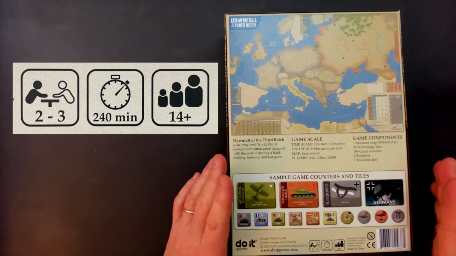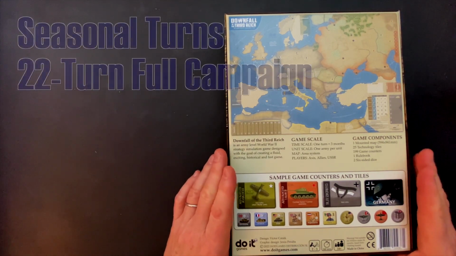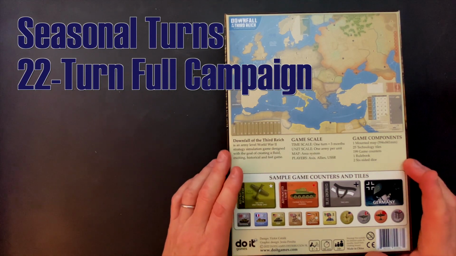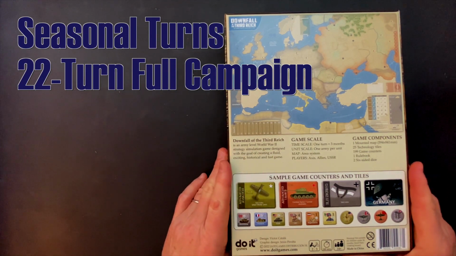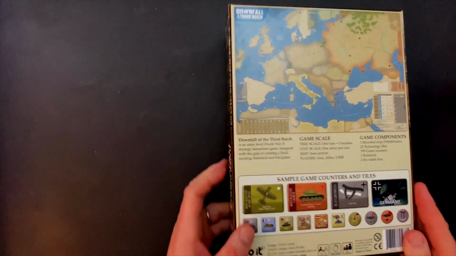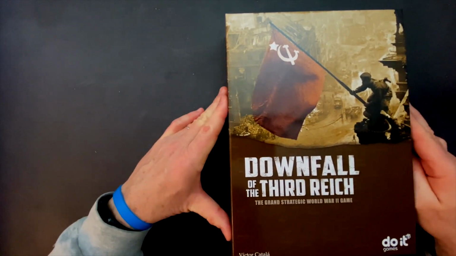But again, much like Downfall of Empires, the turns in this game are 3 months, so they're seasonal, and there are 22 turns. It starts in 1940 and ends in 1945. So you're playing through the scope of the war in Europe. So with that being said, let's jump in now and take a look at it. I'll make some notes on solitaire play as we get going here too.